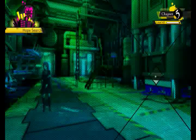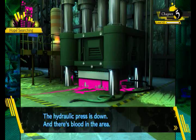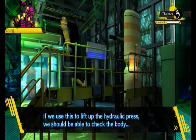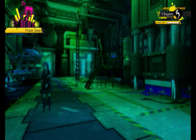I'll start with the hydraulic press. The hydraulic press is down. There's blood in the area. This hydraulic press is controlled by these buttons. If we use this to lift up the hydraulic press, we should be able to check the body. I don't really want to do that though.